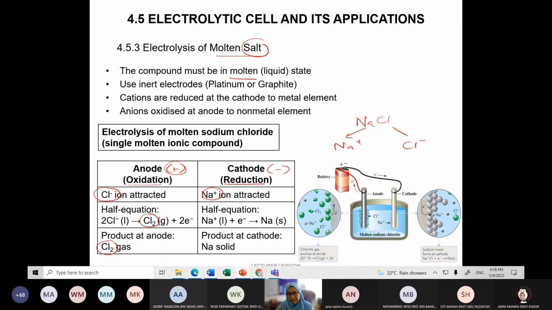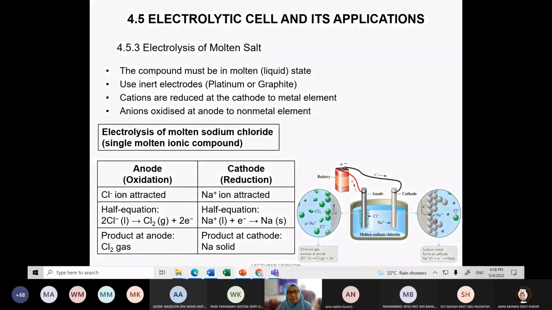So if you perform this electrolysis process, you will observe the bubbles lah. Okay, that indicates the presence of chlorine gas. Whereas for Na plus, it will be discharged at the cathode. So at the cathode, it undergoes reduction. So Na plus will accept the electron and become sodium solid. Okay, alright. So the final product that you will be observing at the cathode will be solid sodium. So you akan nampak lah ada deposition of solid sodium.